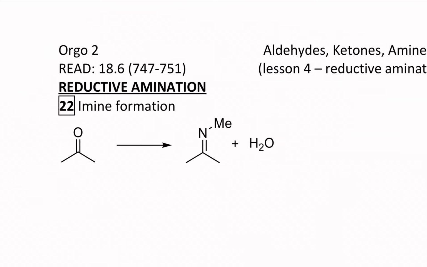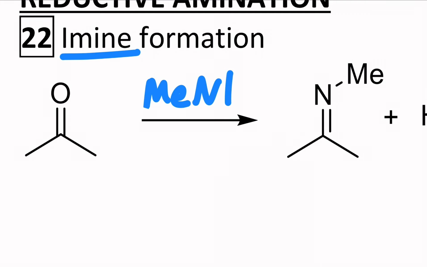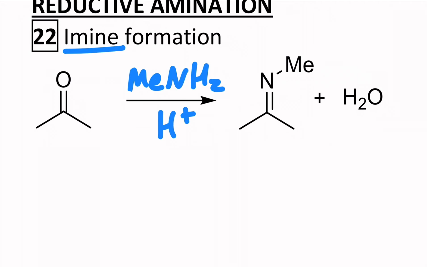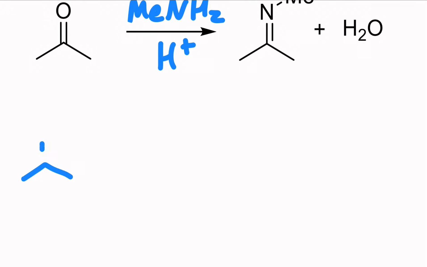I'll show one way of doing it just with acid-catalyzed chemistry. This is how we can make the imine. We'll start with just that. And you have to bring in the nitrogen molecule as a small amine. So here we have methylamine. In the presence of acid, that will make the imine and a water molecule if you balance this. This is acid catalyzed, so we're only going to see positive charges in our mechanism.